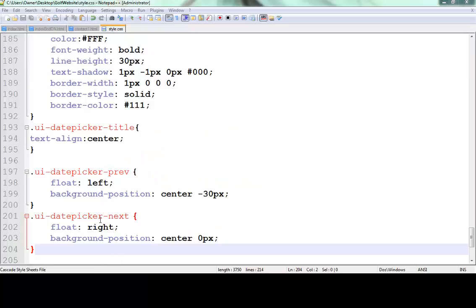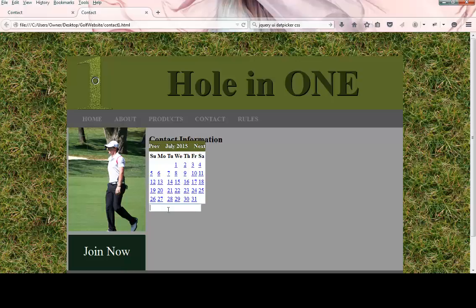So let's take a look at that and add that in. Okay. What I'm going to do here is make the previous button float on the left side, and then make the datepicker next float on the right side. That way they're not so close to each other. They're going to be floating, so there'll be one on the left and one on the right. So let's take a look at that. See how previous is on the left, and see next is over here on the right. Now notice what happens to July. July is being forced into the middle because there's empty space there. That's what happens when you work with floats.